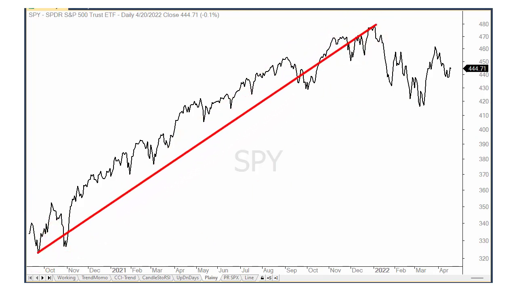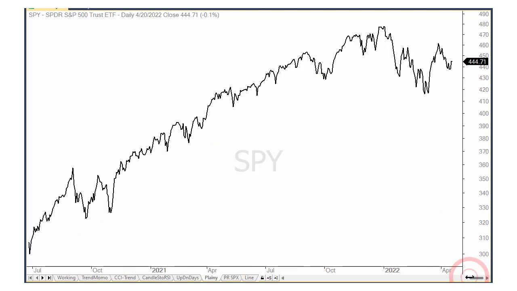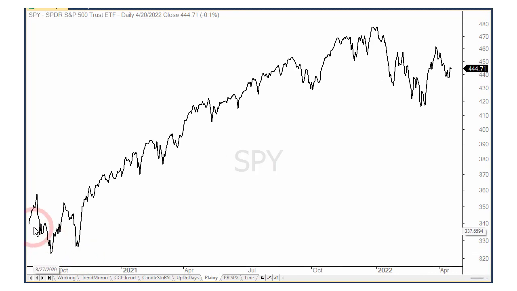But I was looking at this, and you just have this huge advance. The last correction that we had was in September, October here in SPY, and then we got that big breakout. I'll open that chart up a little bit so you can see that last consolidation. There's the last consolidation, and there's the breakout, and you had this huge move, and now we got this decline. I was looking at this decline on its own, and it looks like a falling wedge. You get the breakout, and then you get the throwback to the breakout zone here, and it's turning into support. And so I'm like, okay, well, maybe I need to rethink.